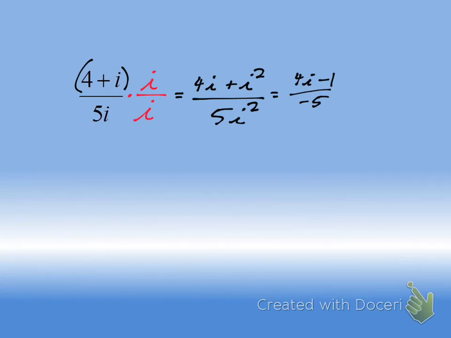Okay, now I am going to be picky with you guys. You guys are juniors now. Negatives in denominators are not good things. It's not clean, it's not proper. So clean that up, and you'll have to do this every time with these. Multiply top and bottom by negative 1, meaning all you have to do is change every sign. So 1 minus 4i over 5.